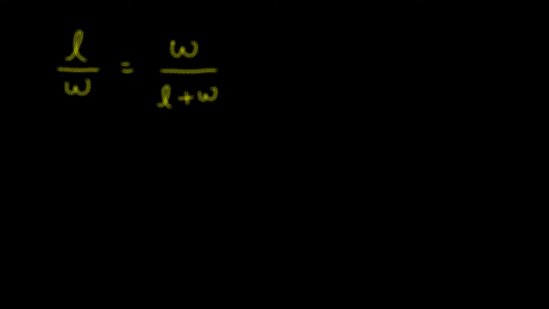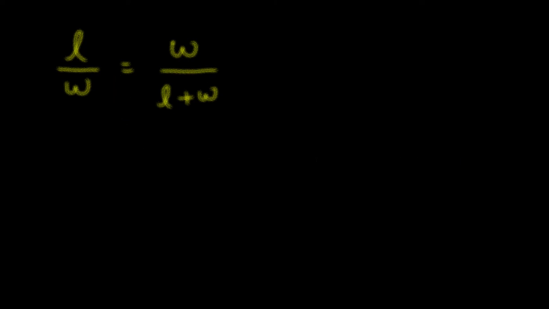Okay, so here's the proportion that gives the golden ratio. Now what we're going to do is we're going to try to find the numeric value, sometimes called the value of the ratio. And we're going to do that by solving for the width in terms of the length. And so how do we do that? Well, we're just going to do some really simple algebra. So as long as you remember how to solve an equation like this, do some cross multiplying, and then use the quadratic formula, we're going to be able to solve for the value of this ratio.